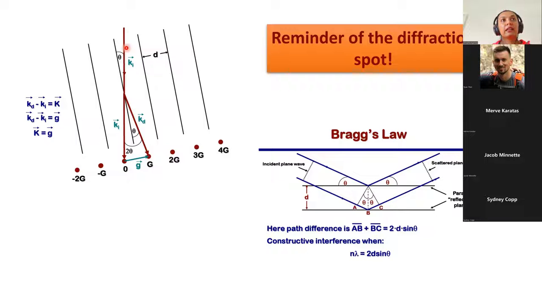Now, if you see here very carefully, this is the transmitted light and this is the diffracted light, and it has an angle of theta here. If I join this point, this will have again some angle associated with it, and it would give the information of 2g. So with a very simple vector addition, you can find that this is your resultant vector, which is the addition of ki and g. And if I draw a line here, it would be the same thing. The addition of 2g plus ki would give you a new vector, which is kd. And by knowing this, you can calculate all your D values.